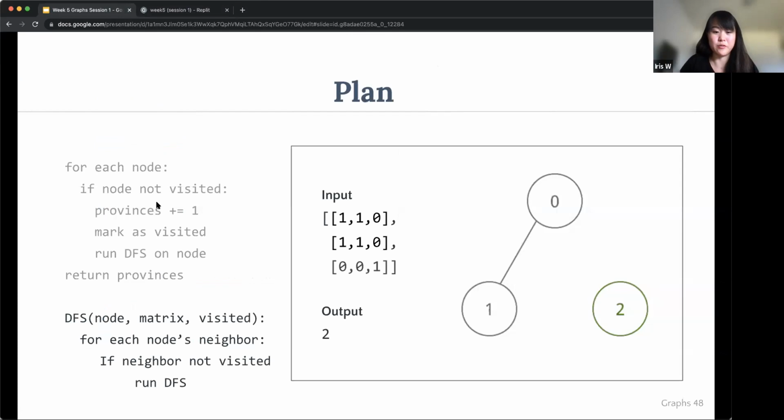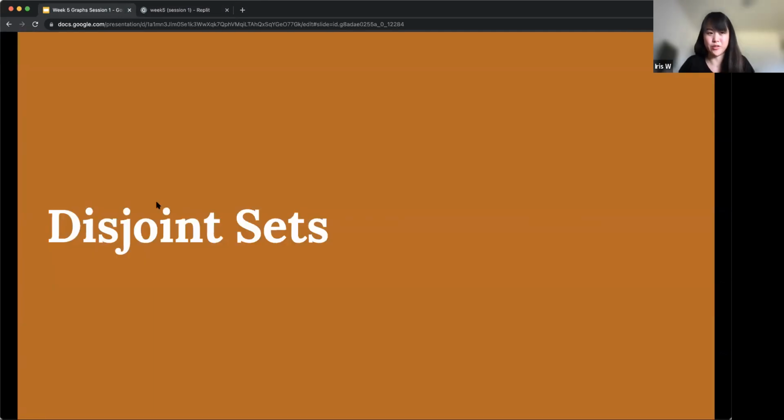I also wanted to really quickly talk about disjoint sets, which we don't really cover in this course. But this type of problem where you're asked to find the number of groupings that exist in a graph tends to pop up pretty frequently, and it'll look different depending on the problem. A lot of times they might ask you to find the number of groupings. Sometimes you're asked to synthesize all the groupings into one. That's also a different type of problem I've seen, but it's effectively solved in a similar way.